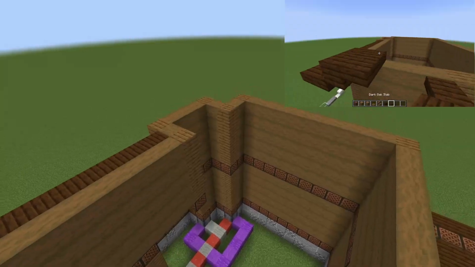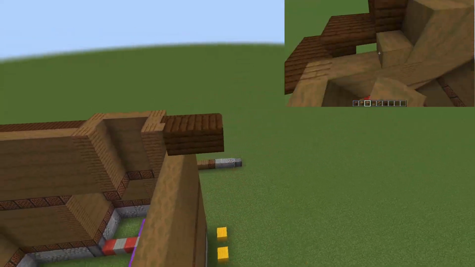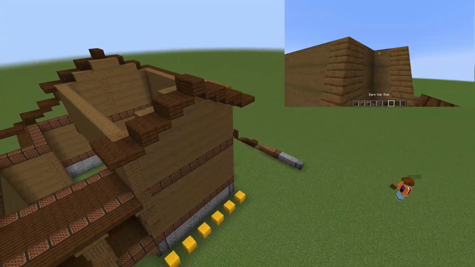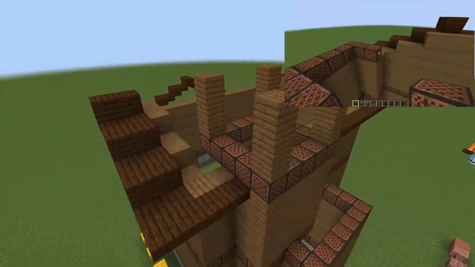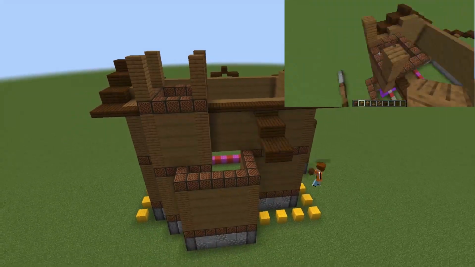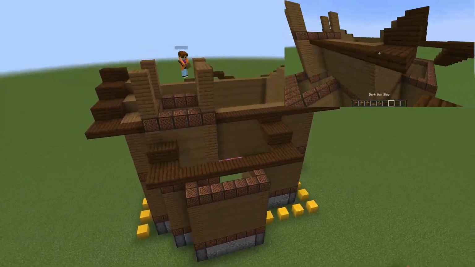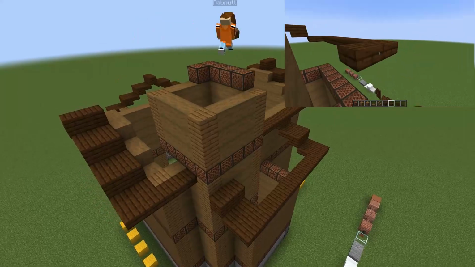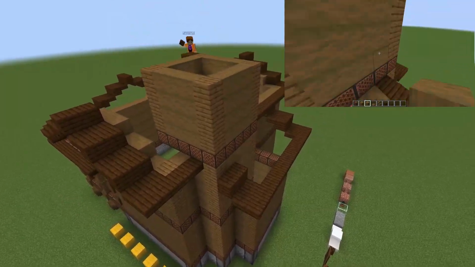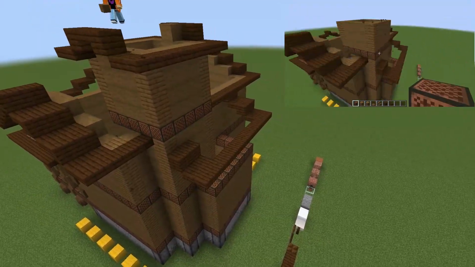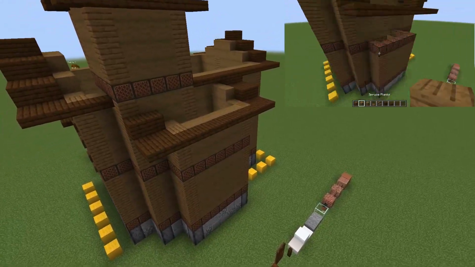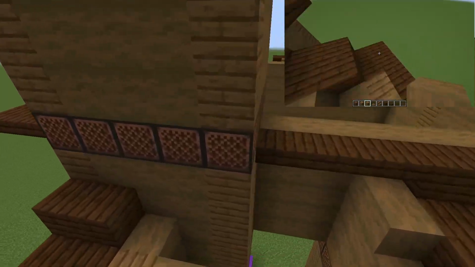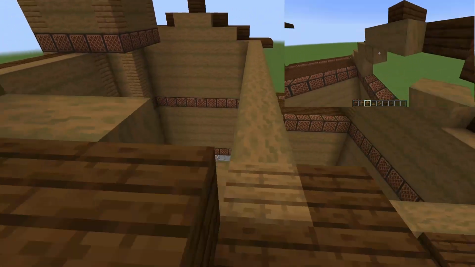Looking at it now, you can see what's going on here, and that's just the main base for what we're going to be doing before we add in a little bit more detail later. We're just adding in one on the side here that just goes down like that, adding in a tower which has a lot of really nice details and adds an extra bit of height variation. There is a lot on this build, so make sure to add in a bit of that just to make a little bit of interest.